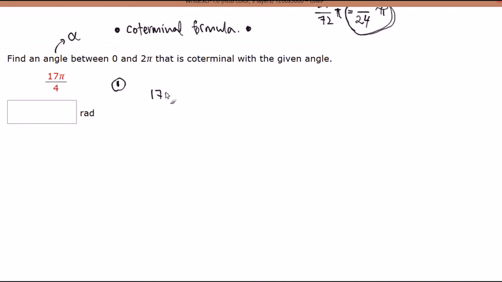So this 17 pi divided by 4 is not equal to this alpha, in radian. But what should be here? Right, 360 times n. But since it's radian, what should we write? 2 pi times n, correct? Where, what is n? N is an integer. Yeah, that's our goal. Okay, so what is alpha? That's the question. Algebraically turn that question into that. Make sense? We have a number. The only things that we don't know are alpha and n, correct?